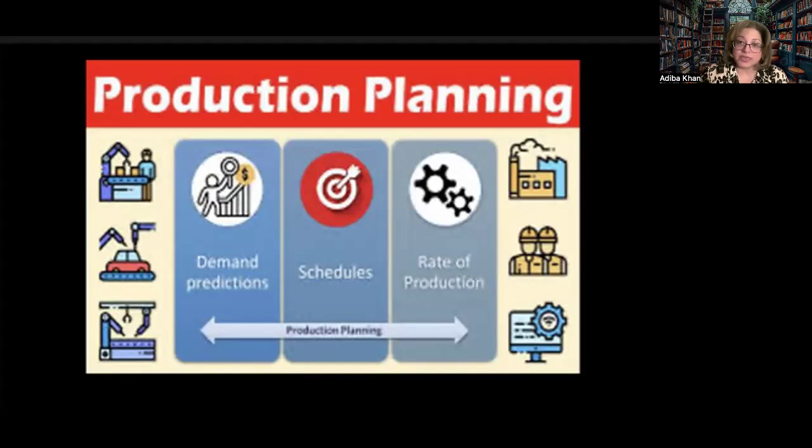So after you take all of that analytic data, you try to create a master production schedule that's going to outline how many quantities of products that we need. Also, what is the ideal time to release these finished products? Because Christmas time is one of those important times where people do spend a lot. And if you miss that important time, that's pretty much going to be a lot of revenue loss. So there's lots of planning that goes on months to even years before that product actually comes out.